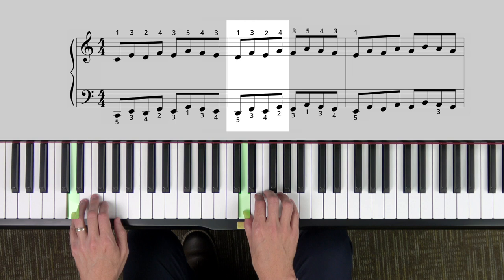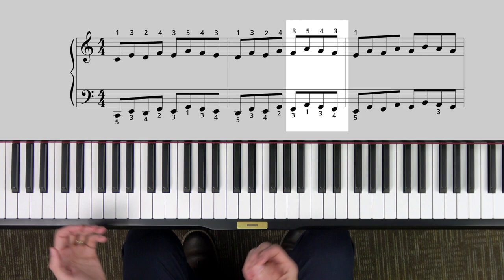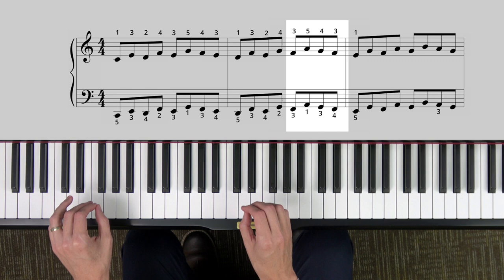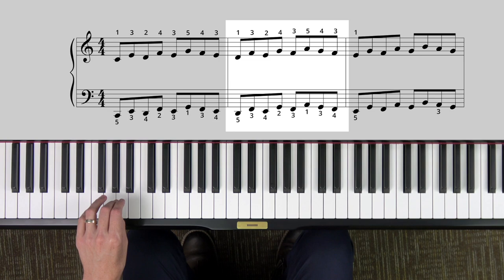So right here, left hand, finger 3 scooches over. So feel free as you're first practicing this hands together to pause right there before you play the 7th note of the measure, that second to last note. Give your hands time to figure that out. But then eventually, you'll be able to do that at full speed and do that finger scooch automatically.